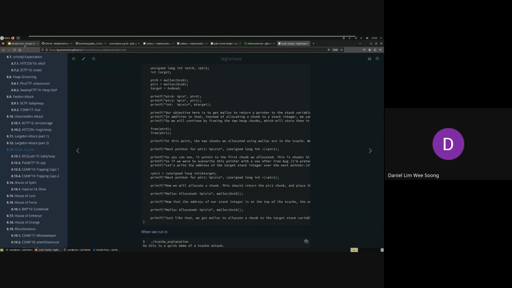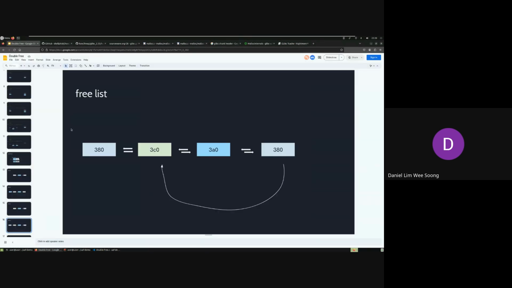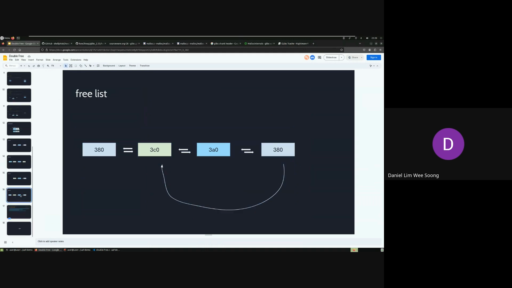So the idea is like this: you got the free list like this. This is the basic idea. Then usually people will use this idea in the exploit, adapting it to the allocator.